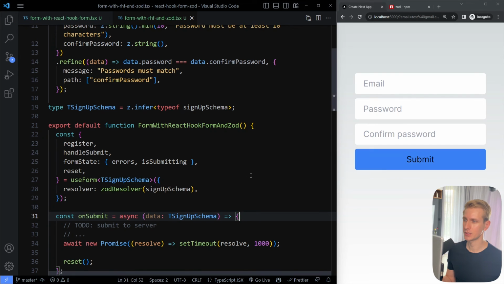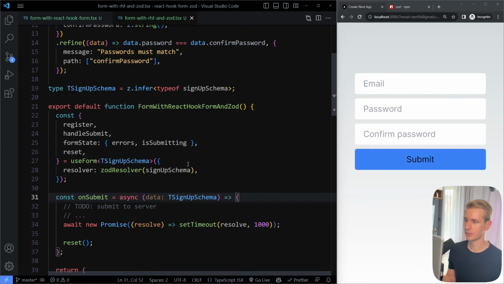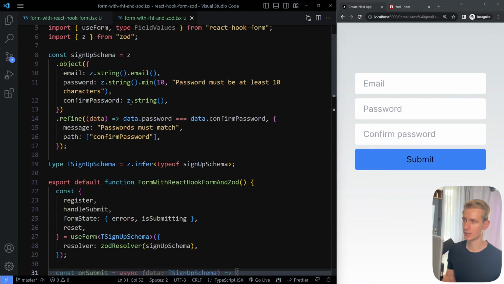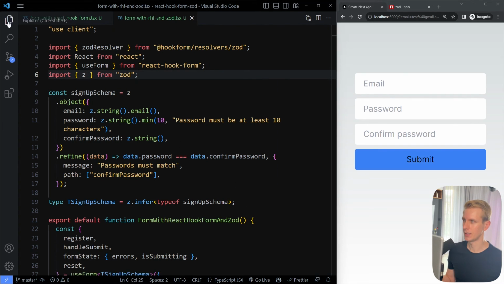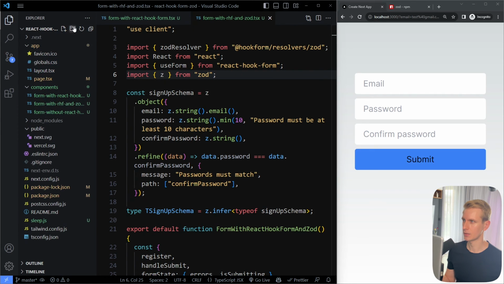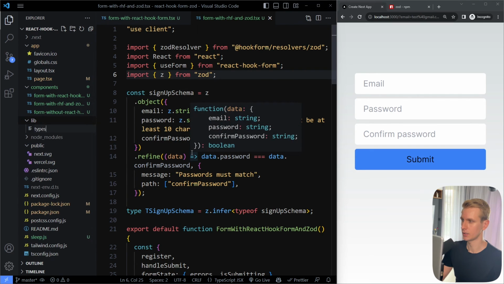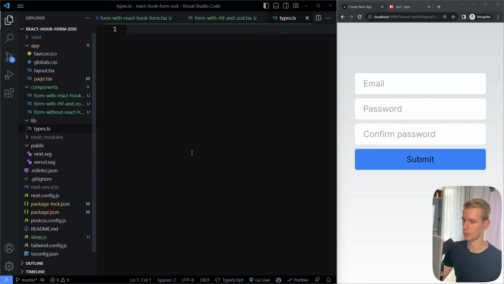All right, so now we have a pretty sophisticated setup here, and we are properly validating here with types on the client side. Now, we may want to use the exact same setup here on the server or somewhere else. So we don't necessarily want to define all of this here in the form. Let me also remove this now. It makes sense to put this in its own file. And typically in your app, you do want to have some kind of library folder with utilities. And one of the things you also want to have there is a file for the types that you want to use in your app.